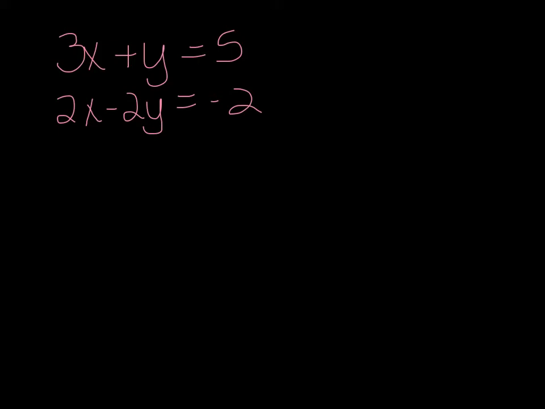So I always take a look at the smaller number. In this case, I'd look at the 2. Is there something I can multiply by 2 to get the opposite of 3? Now remember, we want the opposite, because if I have 3x and I have the opposite, negative 3x, I get 0. So we want the opposite, so make sure you remember that. Okay. So there's nothing I can do to 2 to get negative 3.